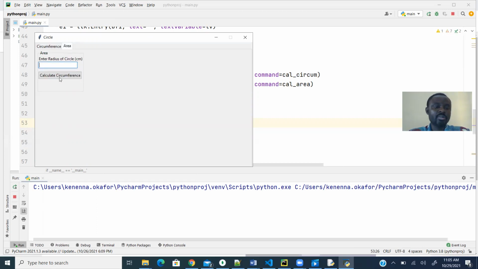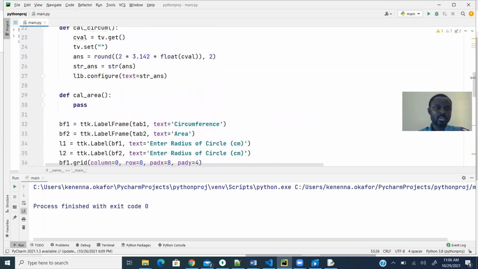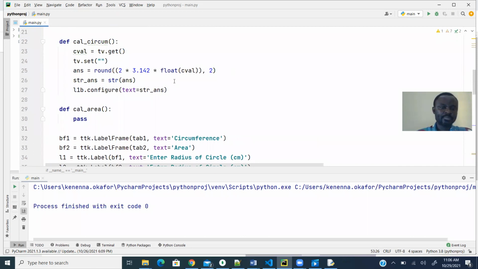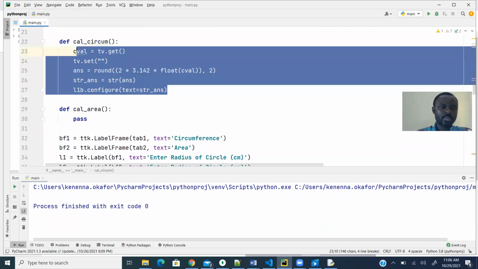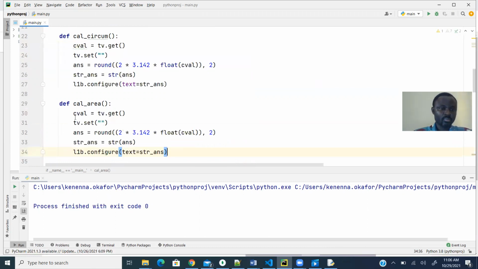But please, for this area, the label where the answer will be displayed has been created, but our function isn't doing anything yet. So let's just come here, and I'll just copy this and make some changes. So cval2, I get TV2.